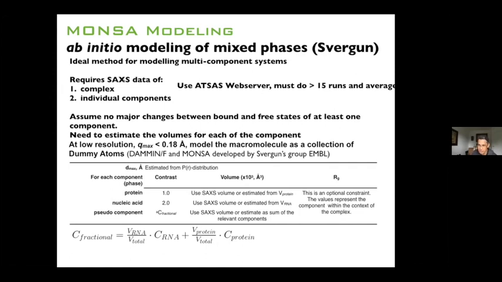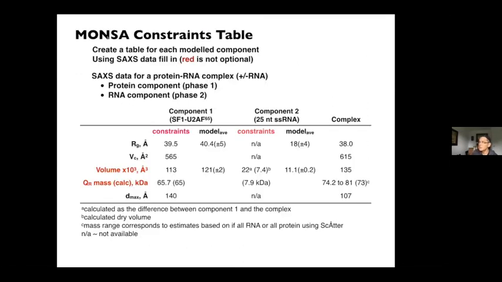And this is something that's easy to do now with SAXS. If you don't need to measure all the individual components, you could have one of two if you're doing a binary, but it helps to have all of them. So what I like to do is set up a table here. I do the Rg, the volume of correlation, the mass, and Dmax. For each component or each phase, I just try to fill this out as much as I can, because this will become input for MONSA, right? Because at the end of the day, what we want to do is give MONSA constraints on what the Rg is of the components, of the whole thing, and of each partial volume.